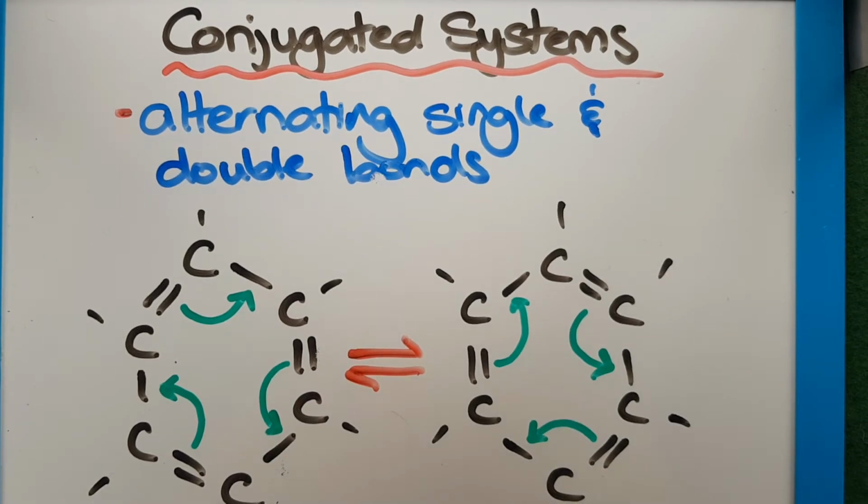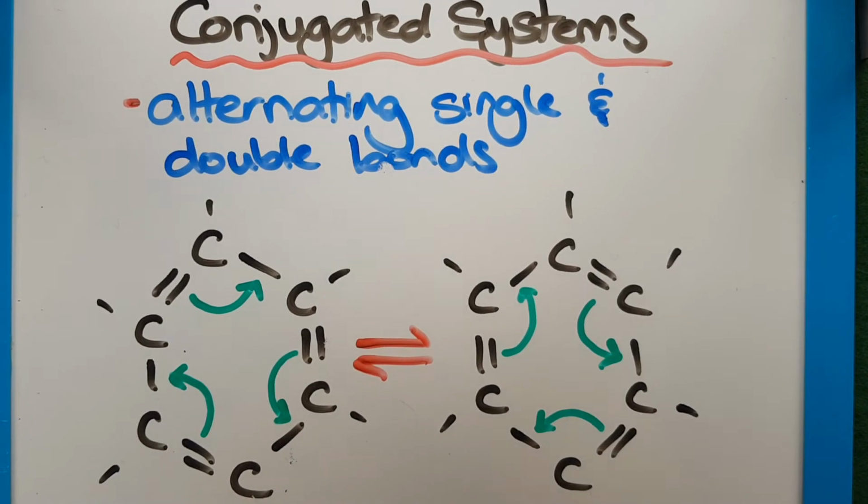In our previous piece of learning, we learnt about the sigma and the pi bonds. So knowing that the sigma bond is the first bond that forms between carbon atoms when we've got a chain of them, or in this case a circle of them, so a hexagon of them. And the pi bond being the second bond that forms, and the nature of these bonds are slightly different.